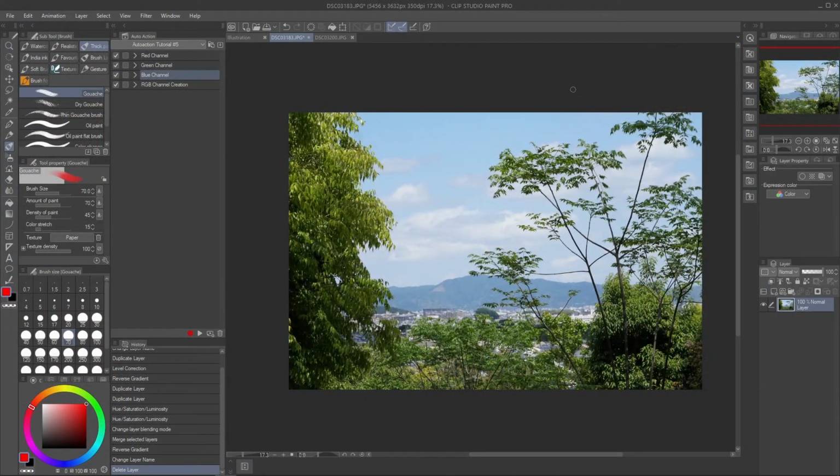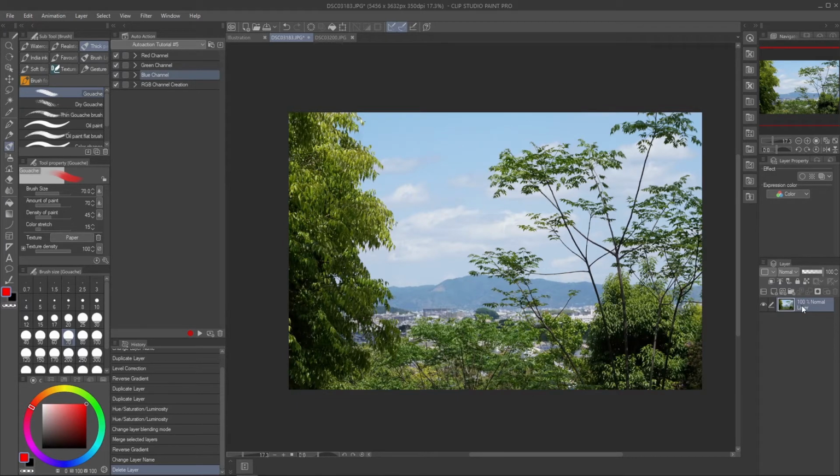Okay, let's get into it. So I'm going to first demonstrate RGB channel creation and show you why it's a powerful tool. So if you're familiar with Photoshop, then maybe you've seen the Channels tab before. Channels are great for getting very accurate selections, which can be useful for photo manipulation, photo bashing, and that's my guess as to why it's not in Clip Studio Paint, which is more about manga, comics, and illustrations.